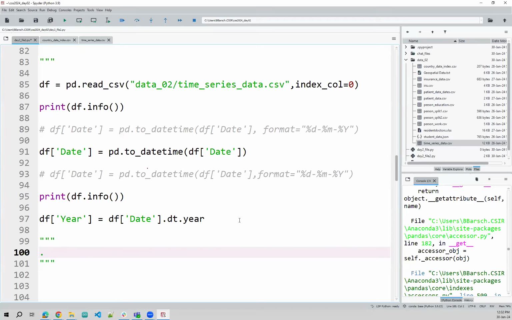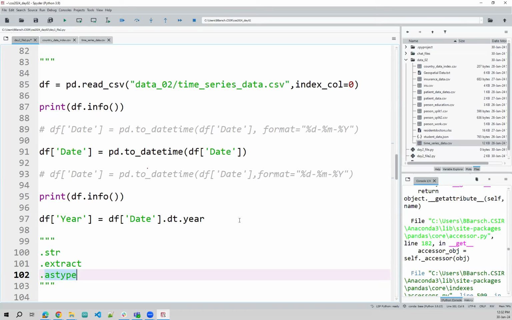We also saw dot str before, dot extract, dot astype. There are hundreds of these operations built into pandas that allow you to modify, extract, or filter that column of data that you're working with.